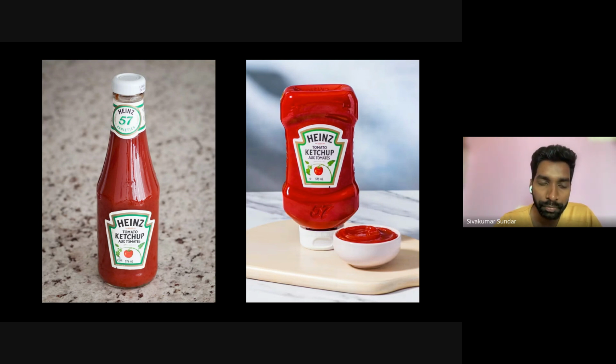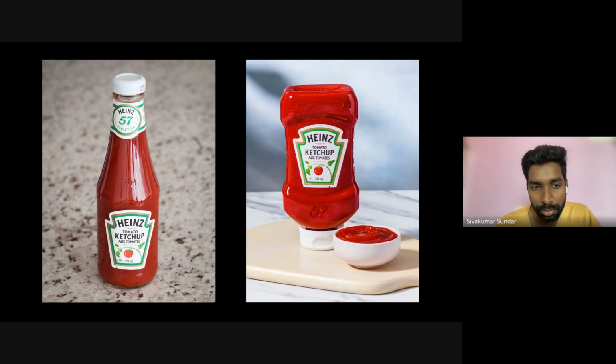And you also have the problem of a lot of ketchup being stuck inside the bottle itself. You'll not be able to take the remains out. There's no way you can get things out from this bottle at all. There's no way you can put a spoon inside or take the things outside from it. That is the problem with this bottle, right?